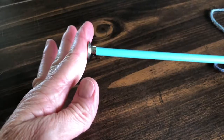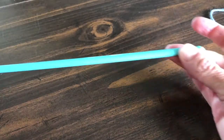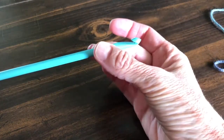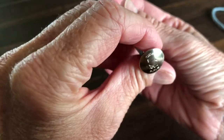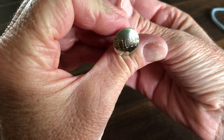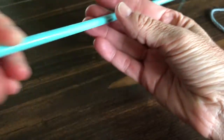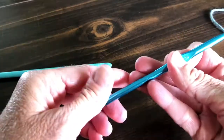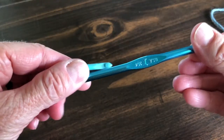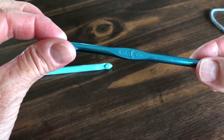This is what a Tunisian crochet hook looks like. It's also known as an Afghan hook. It's long, and just like a knitting needle, this size is 10.5. And I'm going to show you how I cast on using the crochet method.